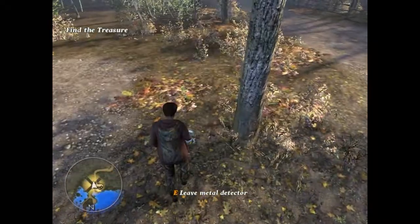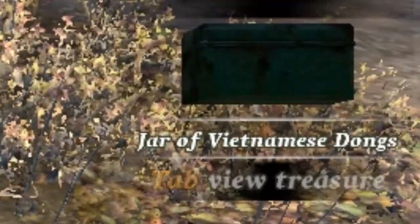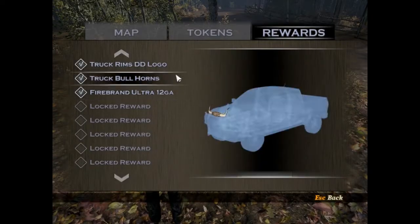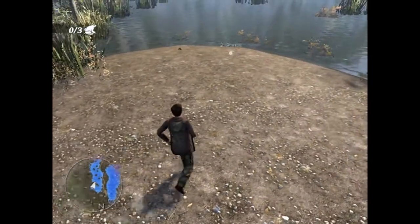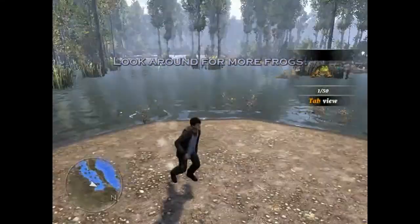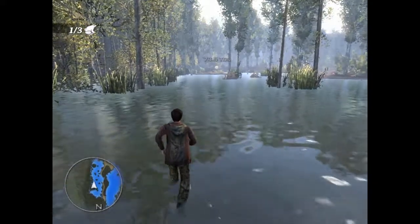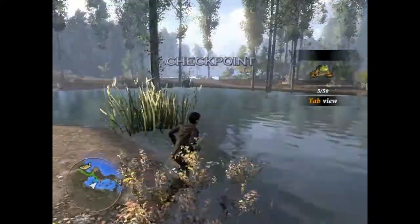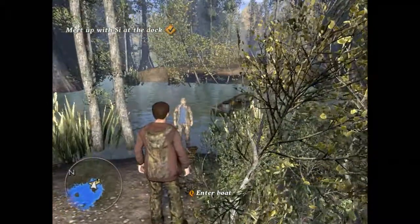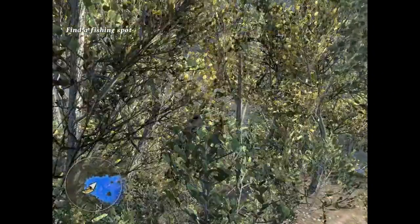You also get a metal detector to find some treasures, and then you get Vietnam dong — the dongs?! I don't know who just leaves Vietnam... things in a jar in the woods, but hey, I got a reward for that and some Duck Dynasty engraved items. You also collect frogs in the game — the frogs are collectibles for some reason — and you get shark decals on your boat. At this point, the game's starting to get weird, really weird. It's starting to talk through walkie-talkies like in Metal Gear. I think at this point I've seen quite enough. I've experienced the Duck and the Dynasty, and I'm still questioning why they made a video game about this.